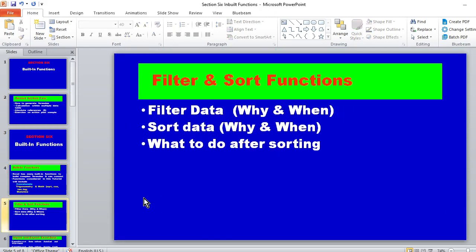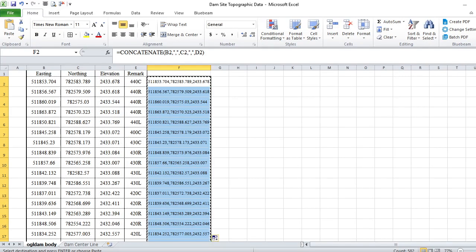So now we will see what filter data is and why sort data. Sorting and filtering is very important for you, because if you sort data, what does filter mean, what does sort mean. Okay, let us go exactly to the point. For the time being, let us cancel this. We don't need this, by the way, for the data. Once we do the drawing, this is meaningless on this table.